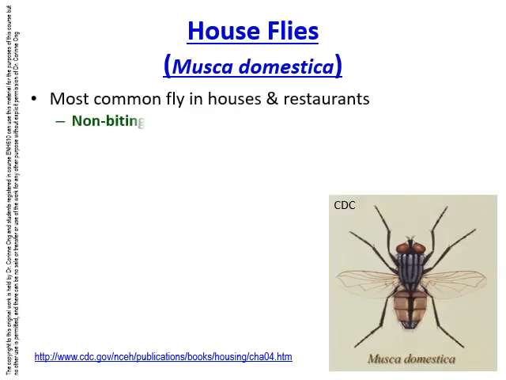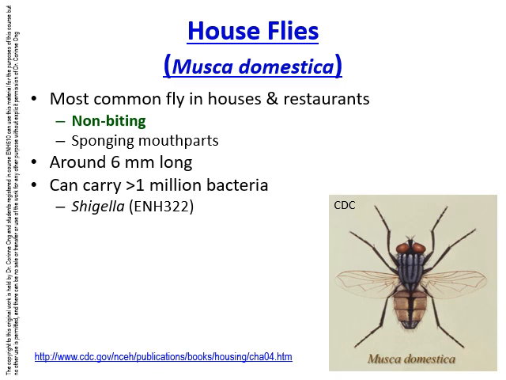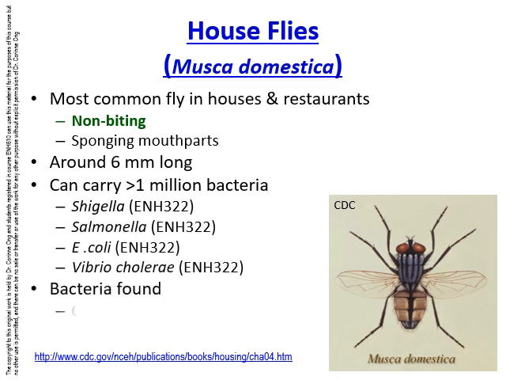Houseflies are the very last group of non-biting flies. They are the most common type of flies in our houses and restaurants. They don't bite. They have mouthparts that are spongy-like at the base, which allows them to suck up food which they have softened with their saliva. Houseflies are around 6 millimeters long or a quarter inch and are roughly the same size as cluster flies and blowflies, so it's easy to get these three types of flies mixed up.